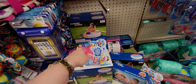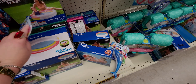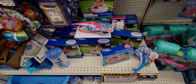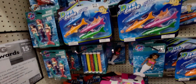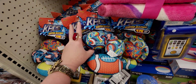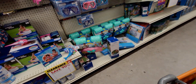The rainbow ring pool is a dollar fifty — just a dollar fifty, that is wild. They have different patterns, and a little baby float for one dollar. The little keep-dry phone pouch is 50 cents. The little turbo twist racers are 60 cents — originally six dollars. These little fun games are 60 cents.